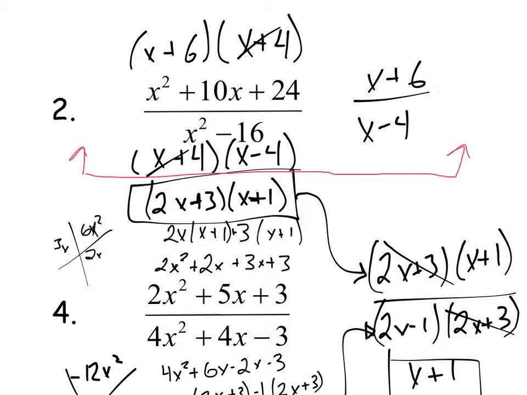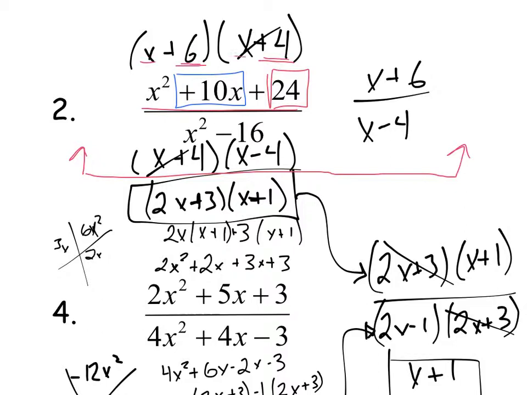So, your first step in factoring, in simplifying, is always to factor. Gave away the answer there. So, I factored this, what multiplies to 24, but adds to a positive 10. So, that will give me 6 and 4. 6 times 4 is 24, positive 6 plus positive 4 is 10. So, those are my numbers that go second.